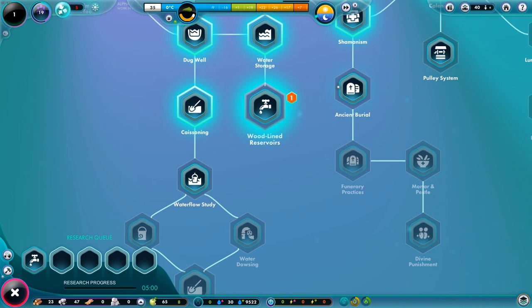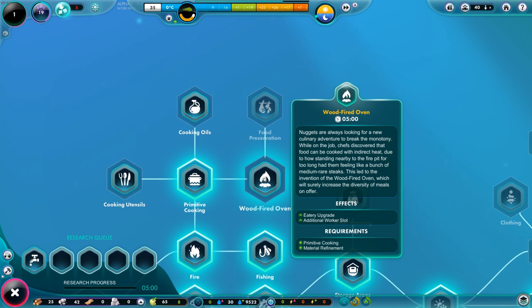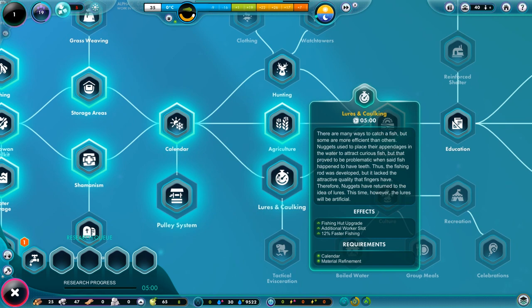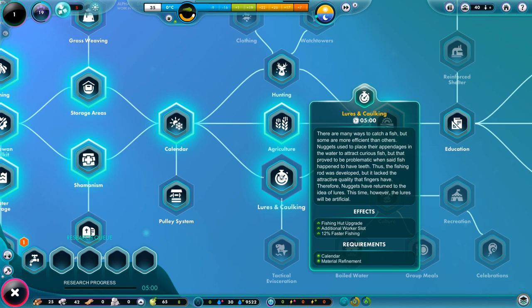But I do want to up them, because I've got a feeling we're going to end up with hundreds of them otherwise. What do? Eatery upgrade for an additional worker slot. Grass weaving, nugget carry capacity, storage. Huh. Pulley system, what do? Well water capacity. Fishing hut upgrade, additional worker slot, 12% faster fishing. We're doing alright for food so far, so I'm not worried about that. I'm not worried about hunting.